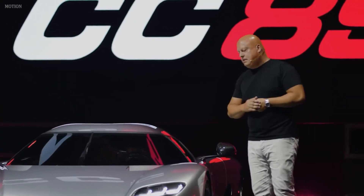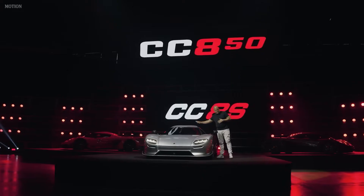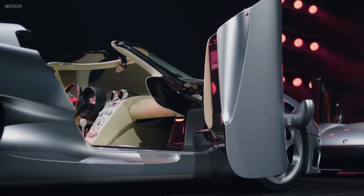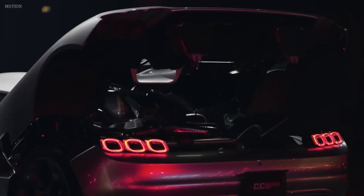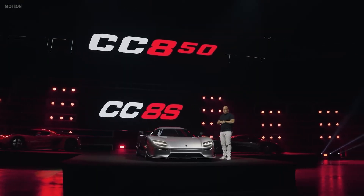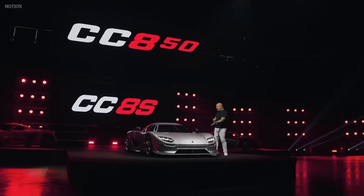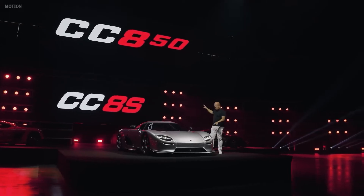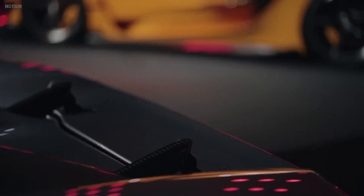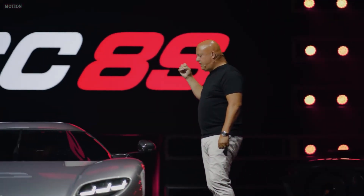As with the CC8S, we have the Koenigsegg doors. We have the detachable and stowable hardtop in the front. But as all modern Koenigseggs, of course, we have the auto skin. Everything is robotized. The chassis has different ride heights depending on your conditions and different stiffnesses of the suspension. We have active aero underneath the car, active rake and ride height. And we have integrated the top-mounted, fully foldable, active rear wing that we pioneered on the Regera.